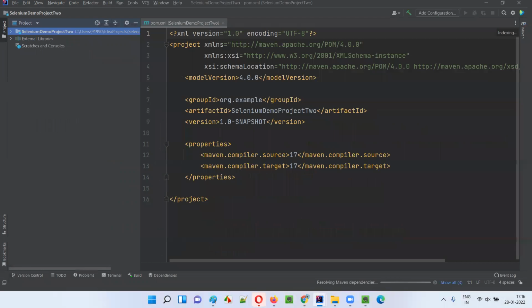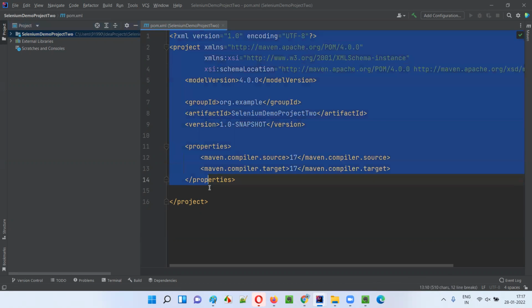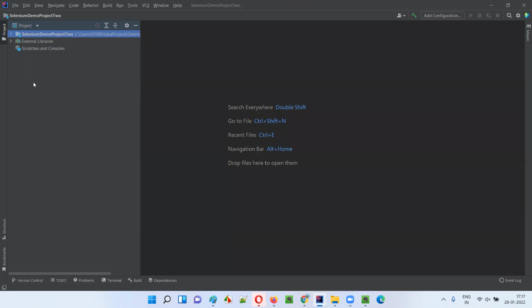So it will load all the stuff, guys, Maven dependencies and all. Let's load. It's still loading. After you see the tick mark and the loading is done, then you are good. And by default, when you create this Maven project, this pom.xml file is opened, right? This is a very important file, guys. I'll close it for now. I'll open the file again. In this project, the pom.xml file will be there.